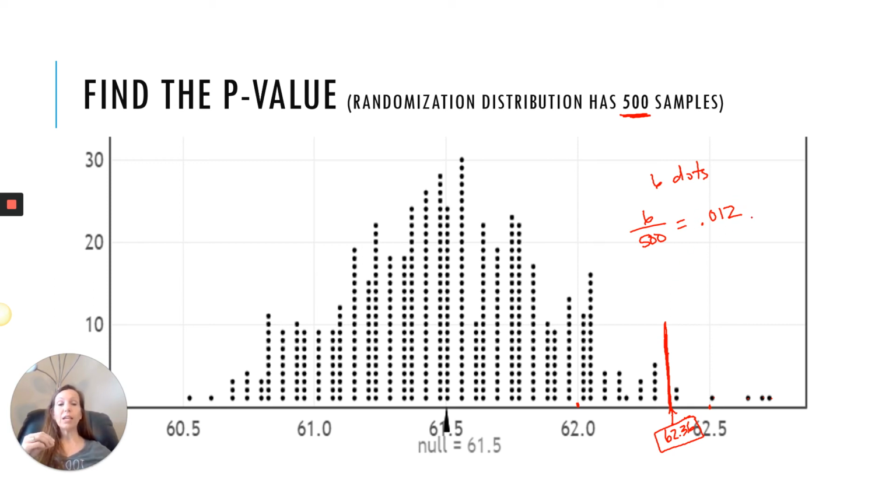In a one-sided test, this tail proportion that I just found would be my p-value. But in this case, we have a two-sided test. So my two-sided p-value is double the tail proportion. So my two-sided p-value would be 2 times the 0.012, which is 0.024. So my p-value is 0.024 for this problem. Remember that our p-value is a measure of how much evidence that we have against the null hypothesis. The smaller your p-value, the greater the evidence against the null hypothesis.